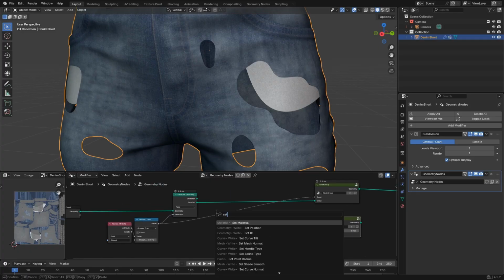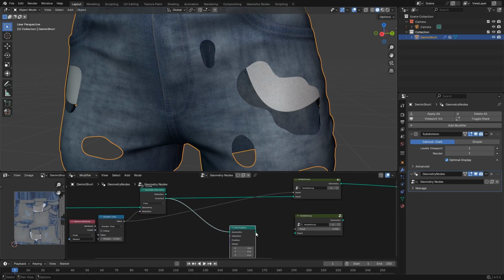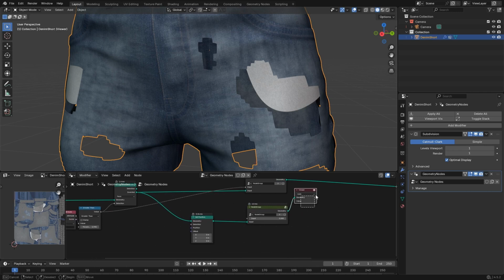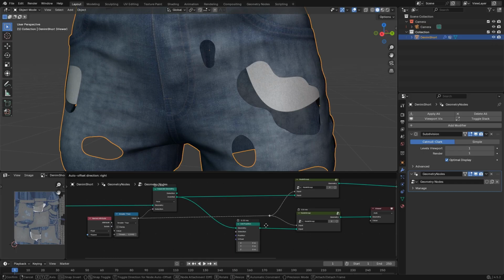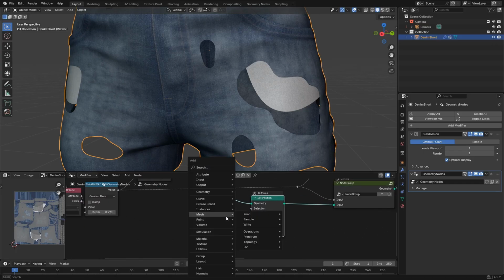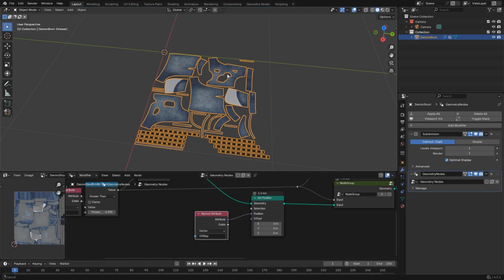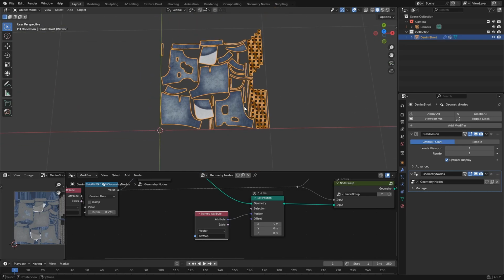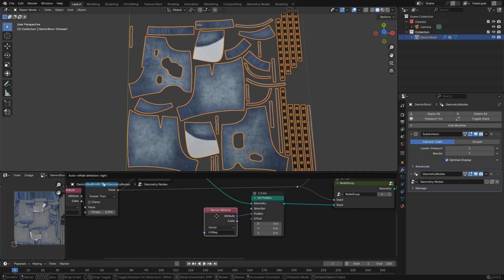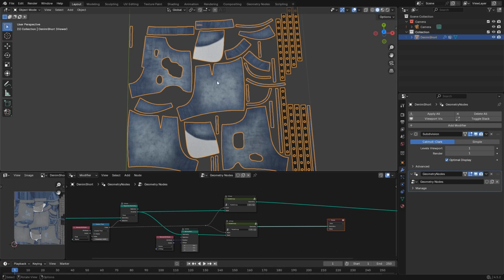So the way we do that is we do set position and then connect this here. It's going to look like that. Same thing, by the way, goes for both of them. And then we can do a named attribute, and we're going to sample a UV map and connect that to the position. And as you can see, we have the same UVs on 0 to 1 of our X and Y coordinates. And it's working perfectly.